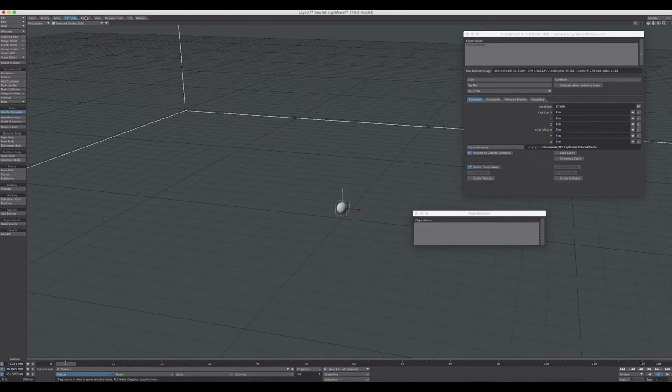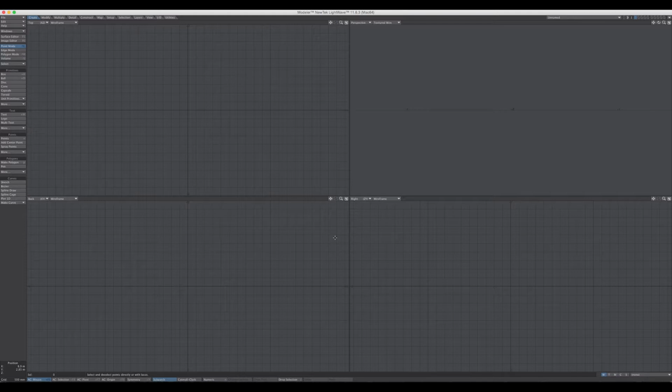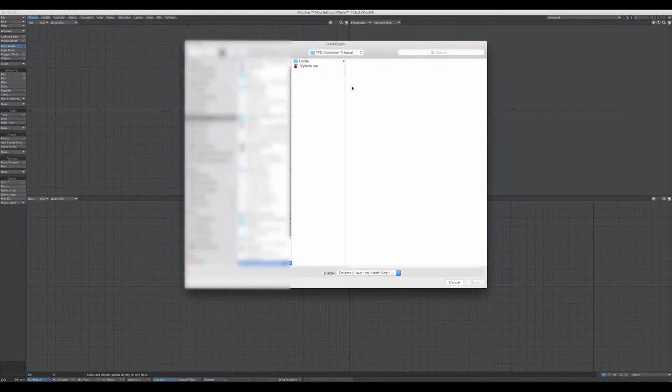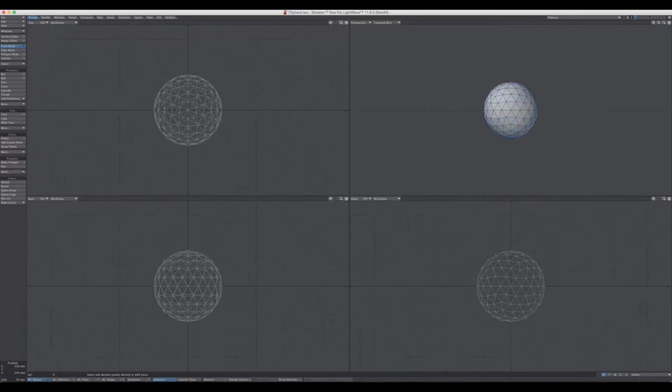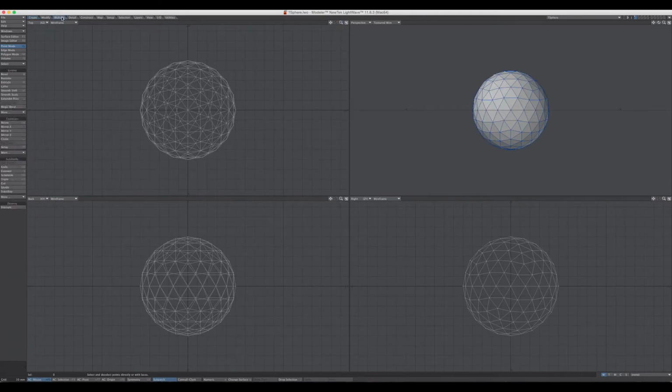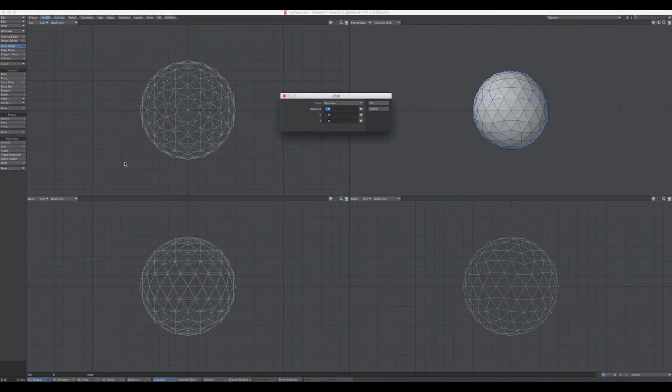So let's start out with the sphere. I'm actually going to go back to Modeler and open this back up in Modeler. With my emitter objects, I like to add a little bit of disturbance. I like to disturb the geometry a bit with a jitter, and set this to like 0.05, something really small.